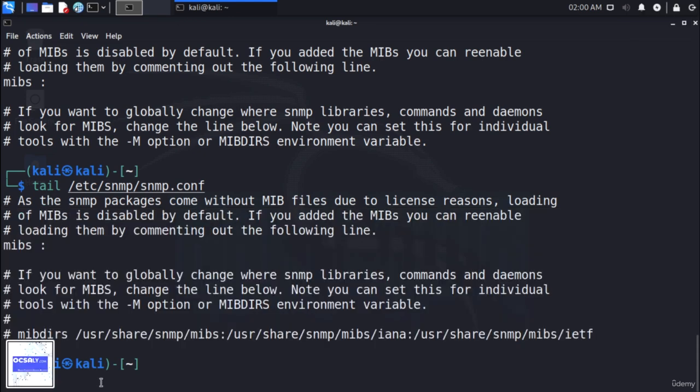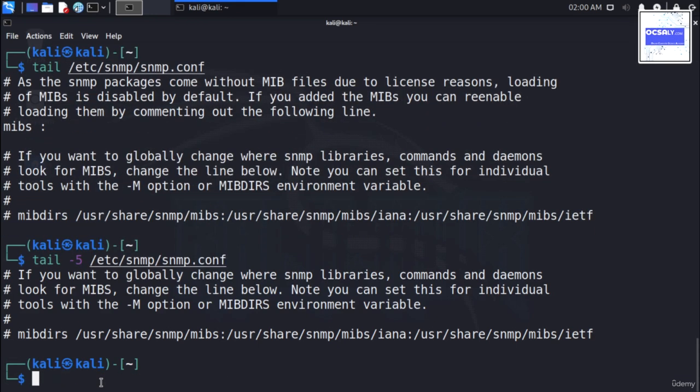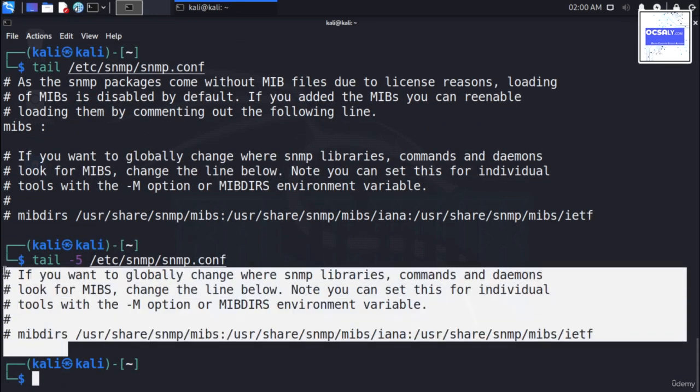For example, if we try -5, this tail command will show us the last 5 lines of our configuration file or any text file. So we have the command for numbering lines as well. Sometimes, especially with very long files, we may want the file to display line numbers.